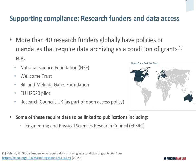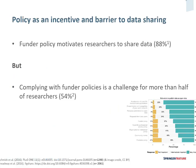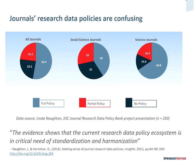This is a funder that actually requires a section in an article — like an acknowledgement or competing interest statement — and this is a real practical thing editors, authors, and publishers are having to deal with. Policy is an incentive for publishers and researchers to change their behaviour. Researchers report in surveys that funder policy on data is a reason why they might want to share their data. However, it can also be a reason why they're not sure how to share, because historically the landscape of journal and publisher policy on data sharing is actually quite confused.